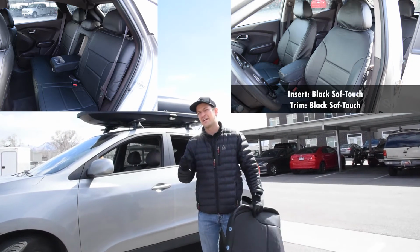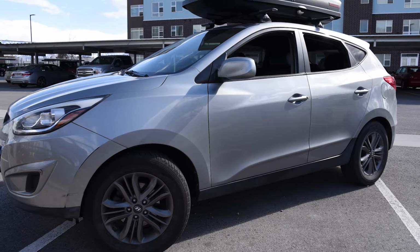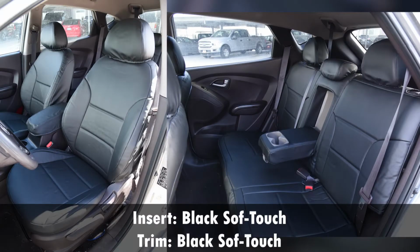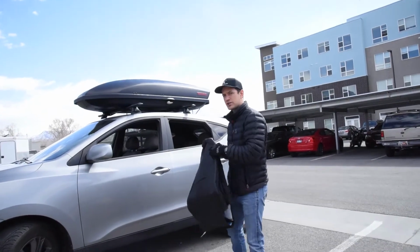Today we're putting on the 2014 Hyundai Tucson seat covers, and this is in a black soft touch, so it's just gonna be a nice OEM type look, kind of a leather look to it. So come on in, let's check this out.